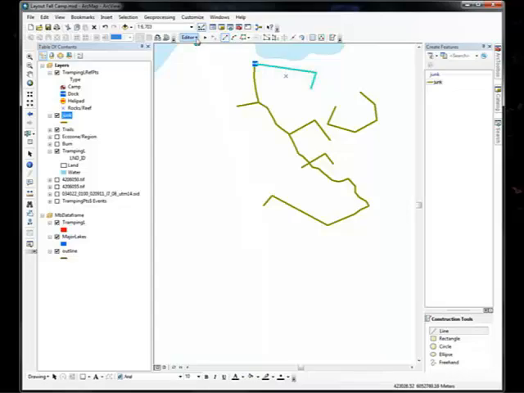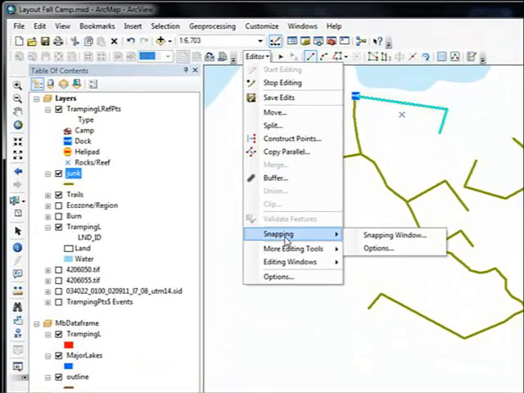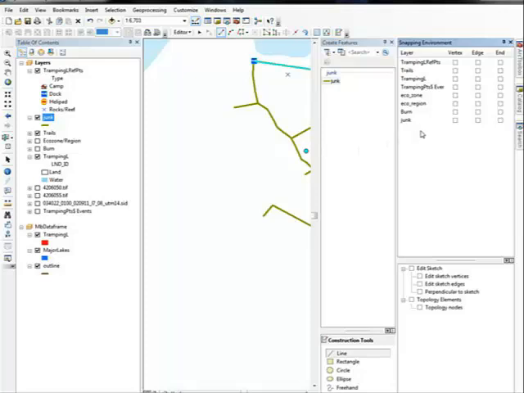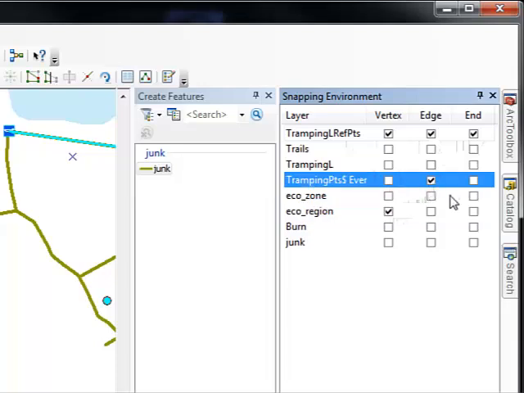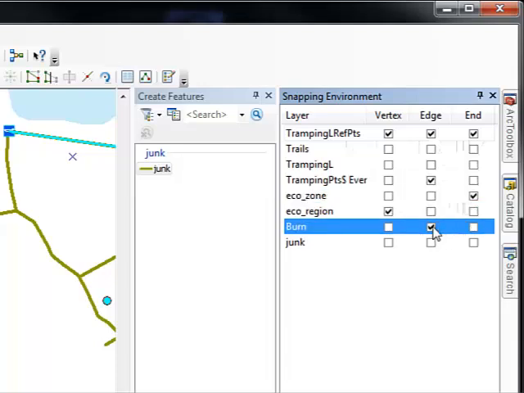Now when I go down into Editor, under Snapping, instead of the toolbar it offers me the snapping window. The window opens up here to the right and all the layers are listed. If I click vertex here, I'll be able to snap to vertices in the tramping reference points layer, or ends, or edge, and I can choose to do that in whatever layers of data I have.